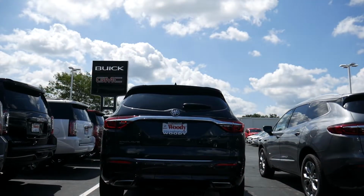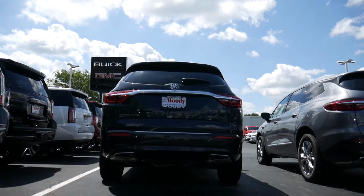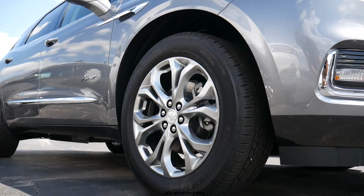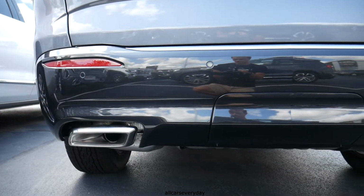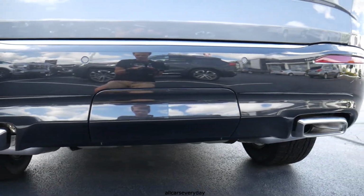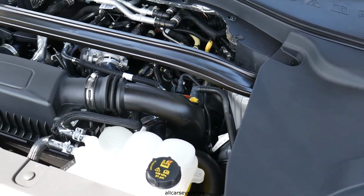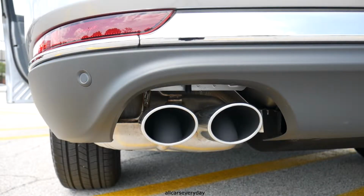Like in the other vehicle, it retains its stop-start technology. Since the Enclave's redesign, it also got the new 9-speed. The Buick is quicker than the XT6 with a 0 to 60 time of 6.4 seconds, which is entirely due to the all-wheel drive. The Aviator gets a powerful and modern twin-turbo V6 that makes 400 horsepower and 415 pound-feet of torque, which really makes the Lincoln feel speedy.